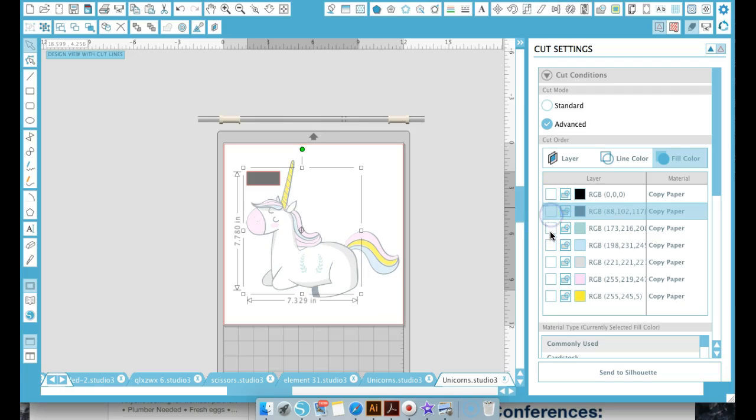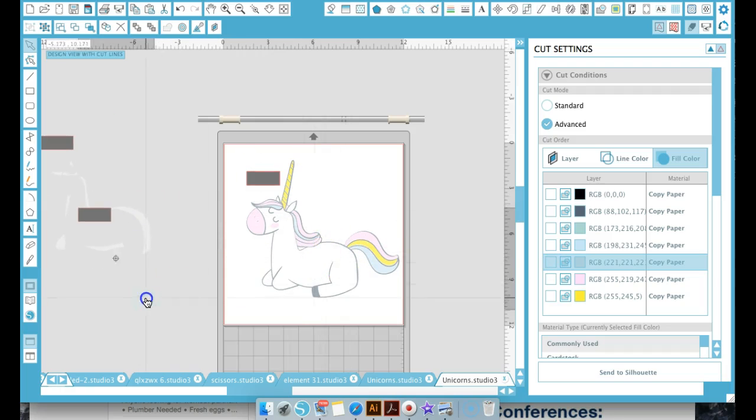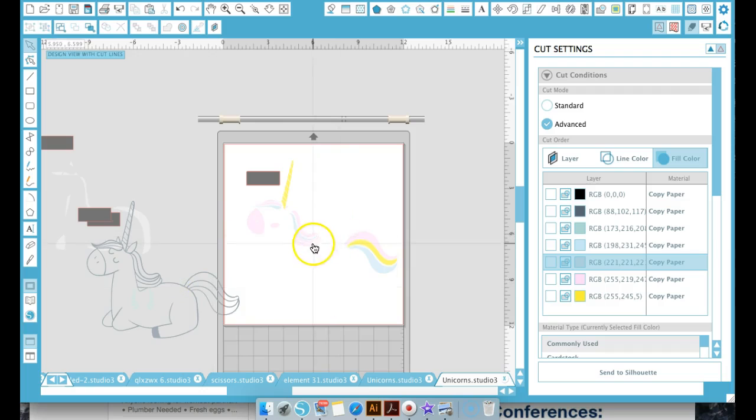Then we will unclick that and go to green. So you can just replace this sheet on your mat with the color that you need to cut and cut by color without actually moving everything off of your mat. You can do it this way, or you can go through and move things off one by one and just pull them over to your mat and arrange them.